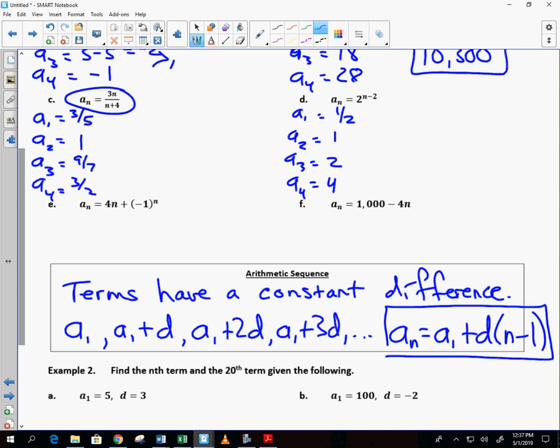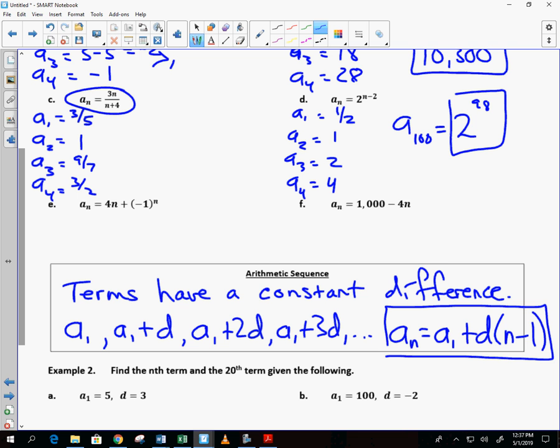If I plug in 4, I get 4. Can you tell what's happening each time there? Just doubling, right? You're multiplying each one by 2. So it'd be easy to say the next term is 8, then 16, then 32, so on and so forth. So the a sub 100th term would simply be 2 to the 98th power. And we're not going to expand it out. We'll just write it as 2 to the 98th because that'll be a lot of work, right?